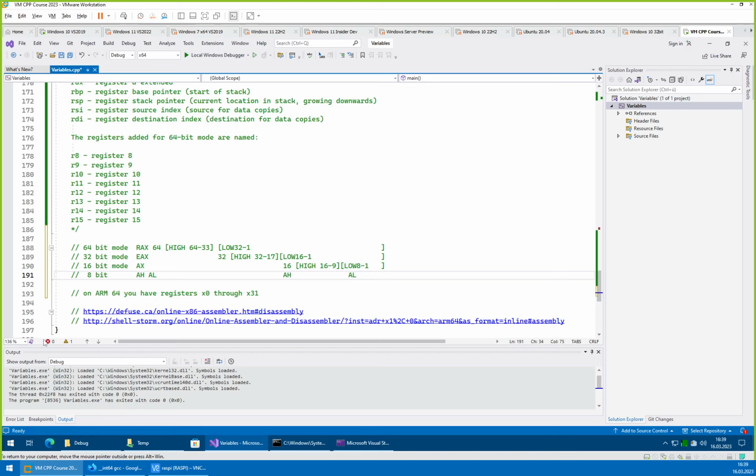The way the naming later evolved is that if you have your whole 64-bit register, you have an upper portion, which is only available in 64-bit, and then the lower portion, which is represented by EAX. You could also use AX to access just the lower 16 bits, and then AH and AL to access the individual bytes within your 32 or 64-bit word.